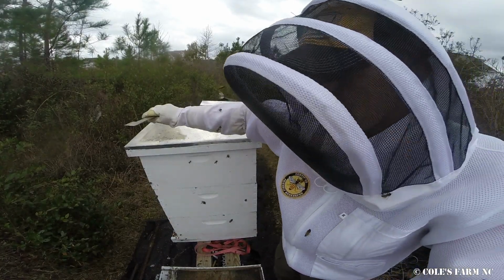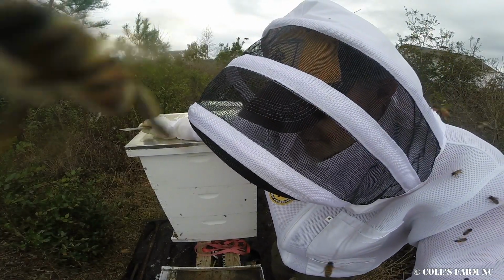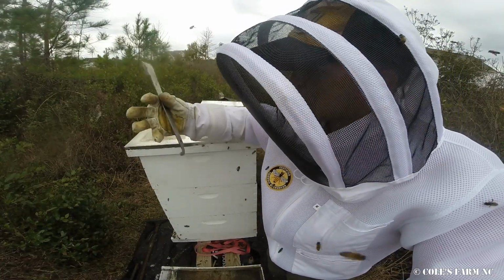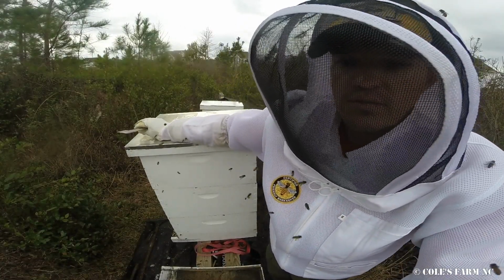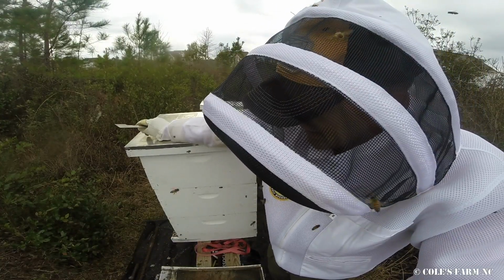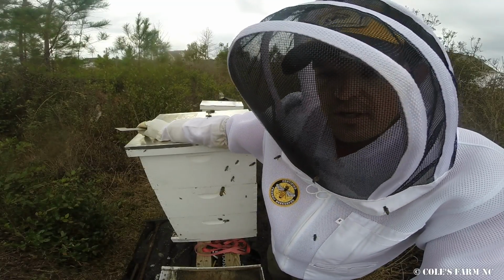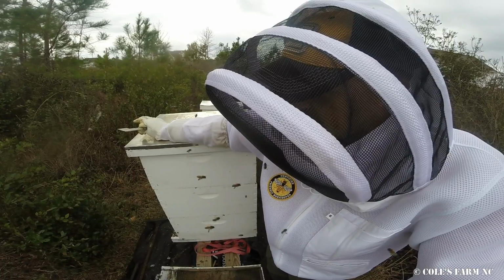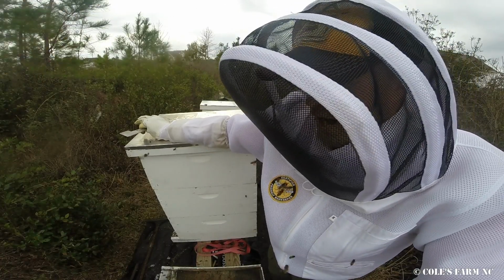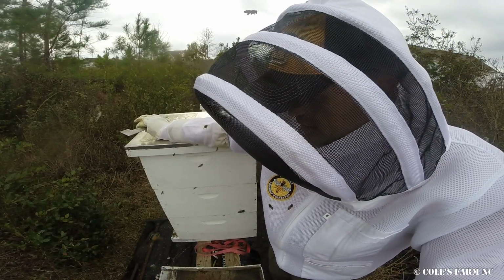Alright, cool. Hive number 2's looking pretty good. Nice queen, nice strong queen. A lot of nice brood patterns, tons of frames of brood. So in another 2 weeks or so, there should be more bees, more brood. And depending on the weather, I may take the top box, if it has the most young brood, and split it and reform a 10 frame hive, which will be number 3. So speaking of 3, let's get into that here in a sec.